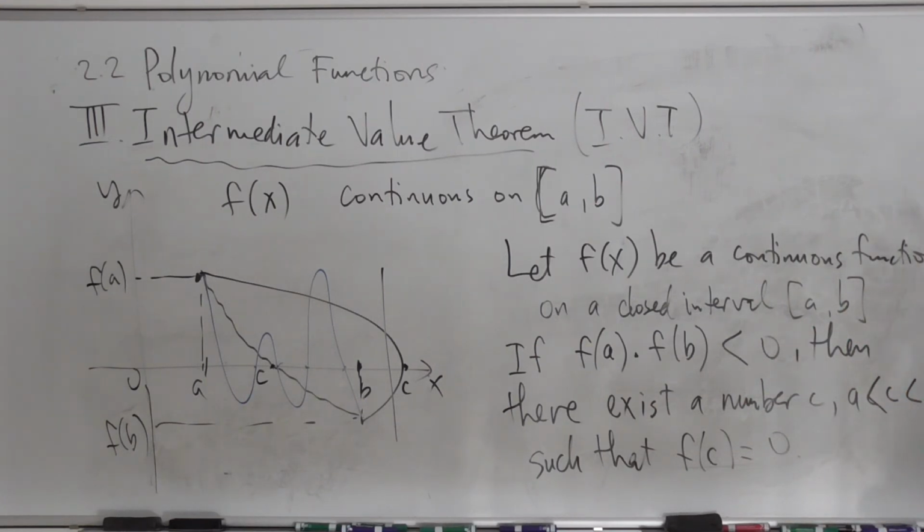that we learned before. We're doing three things right here. X equal to C is a 0, or x minus C is a factor, a linear factor, or C comma 0 is an x-intercept. That's what we're looking for. Okay? And this is the meaning of the intermediate value theorem.